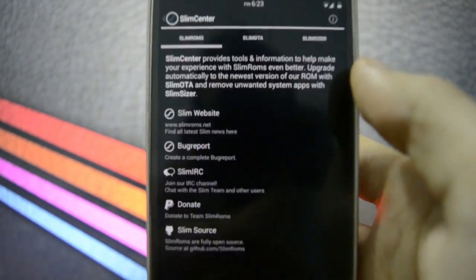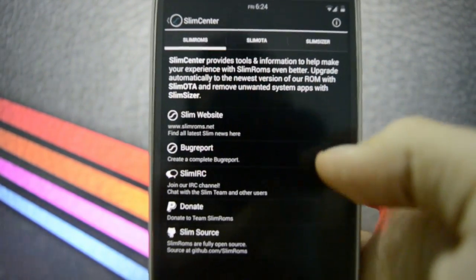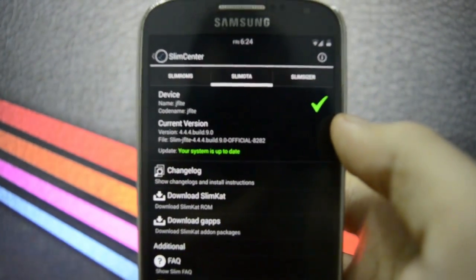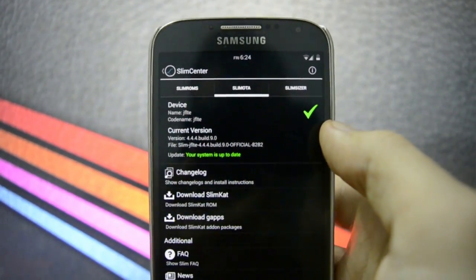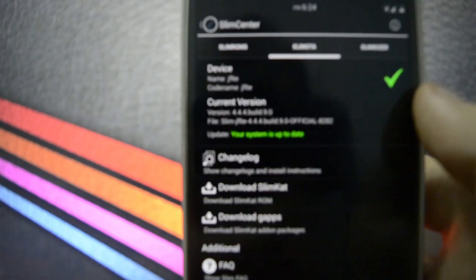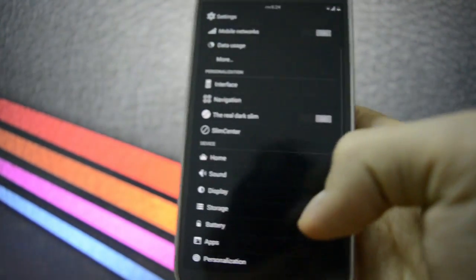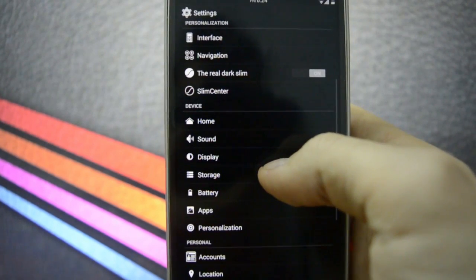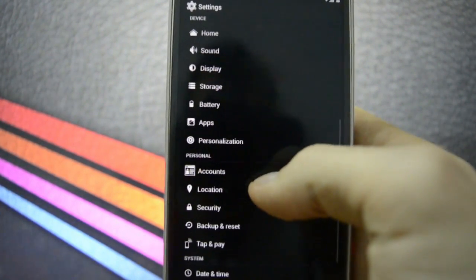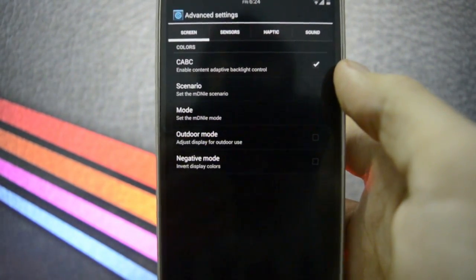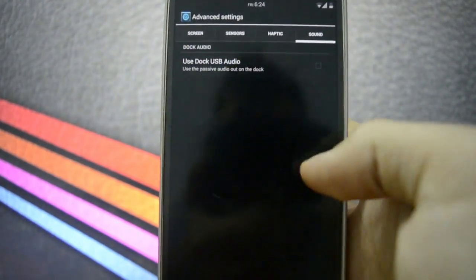Slim center, so I think this is over the air. Yeah, you can update your device over the air. As you may see, your system is up to date. So yeah, change log. Any other things? Personalization stuff. Yeah, screen color modes, miscellaneous things, audio things.